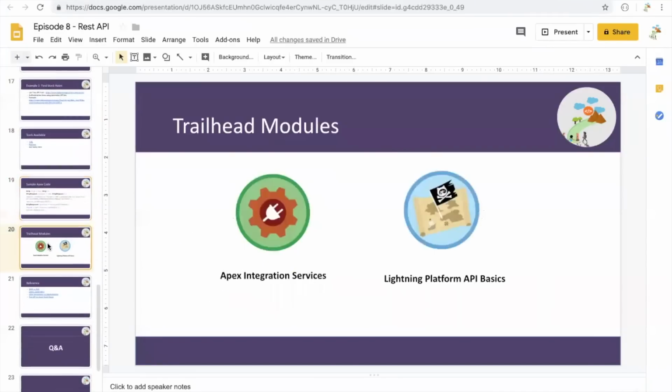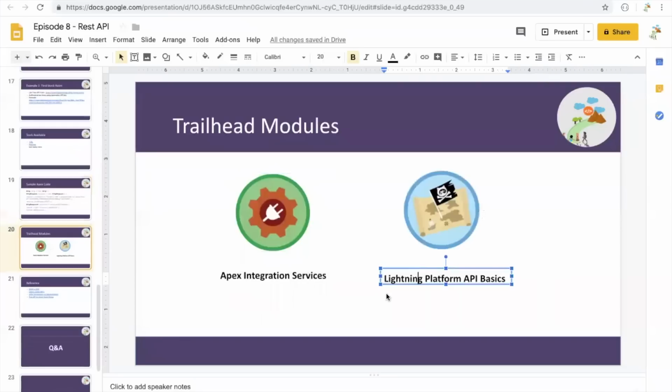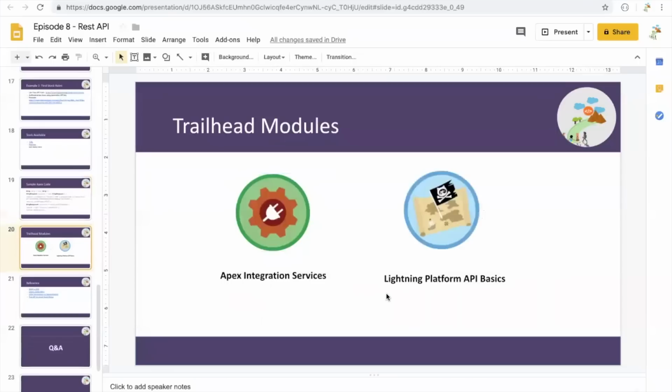If you want to learn more, my suggestion is by next week, try to finish these 2 badges on Trailhead. One is Apex Integration Services and one is Lightning Platform API Basics. Both badges will explain a little bit more of what I explained today about the REST API. They go into a little more detail on how the responses return, how to parse JSON, with classes and without classes.